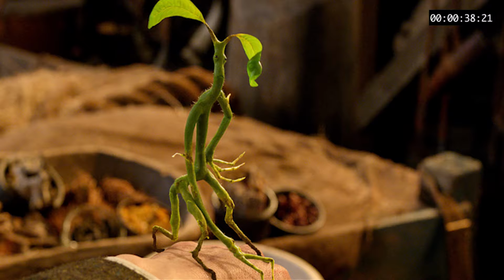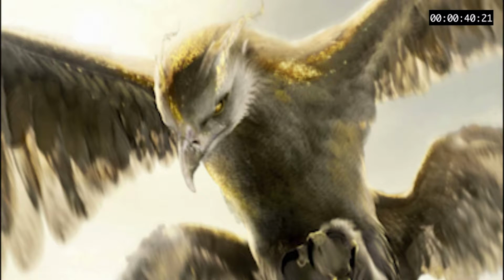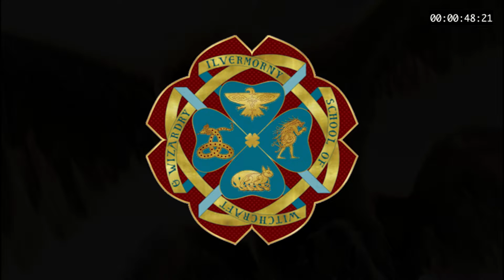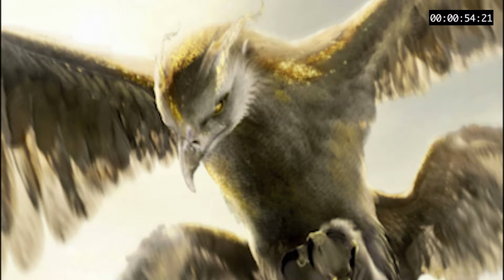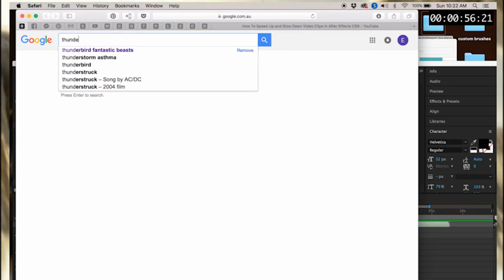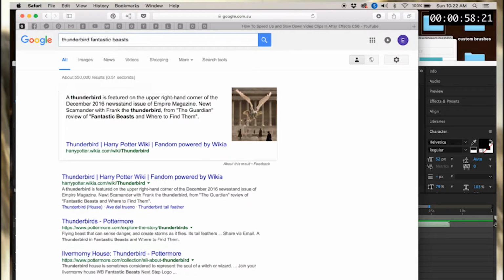But this is one of the creatures that Newt Scamander has in his briefcase, trying not to give away too much. And it also is one of the houses in Ilvermorny, which is a US magical school. So I'm in Ilvermorny, so this seemed like the right thing to do as a drawing.